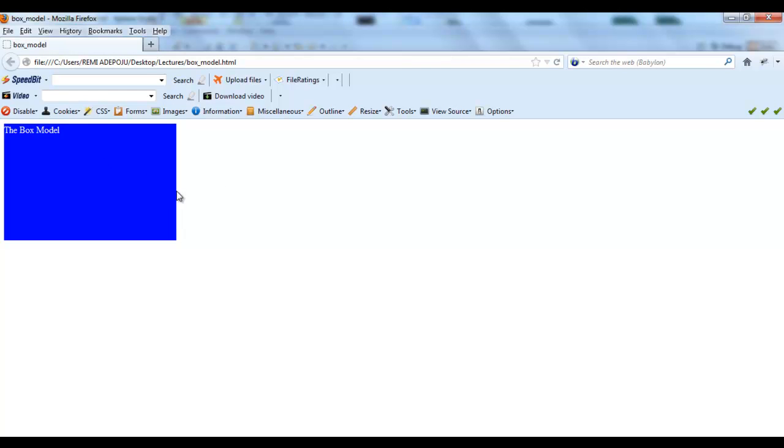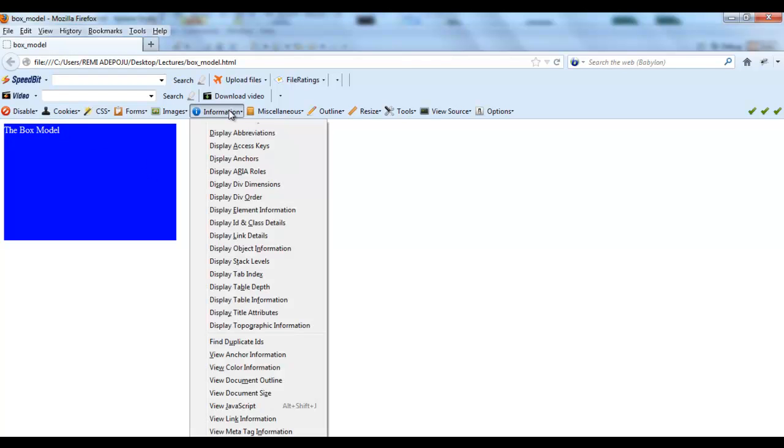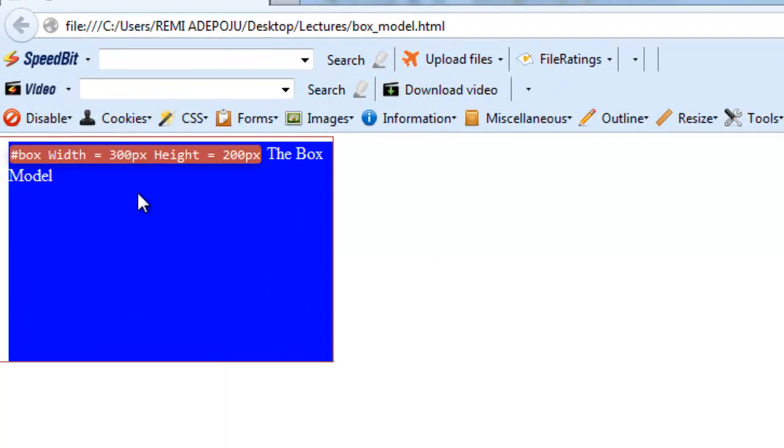Now what paddings mainly do is to provide some sort of cushion effect to the content of your container. They sort of pad it by a certain amount, which you definitely would define, and they pad it at the top, right, bottom, and left side. This could be defined individually, and a value can be defined for them all. Now I'm simply going to define a padding for this box. If we check the dimensions of this box, we see it's still 300 by 200.